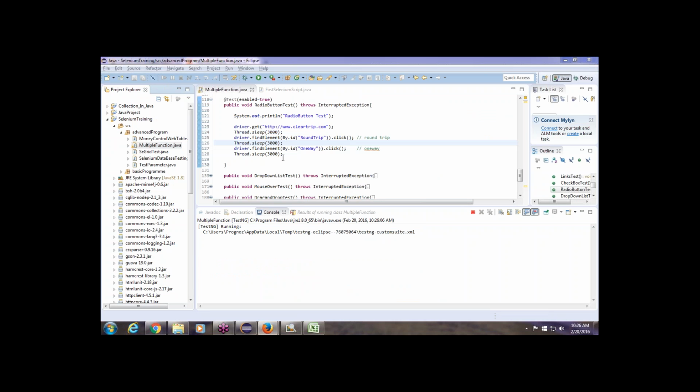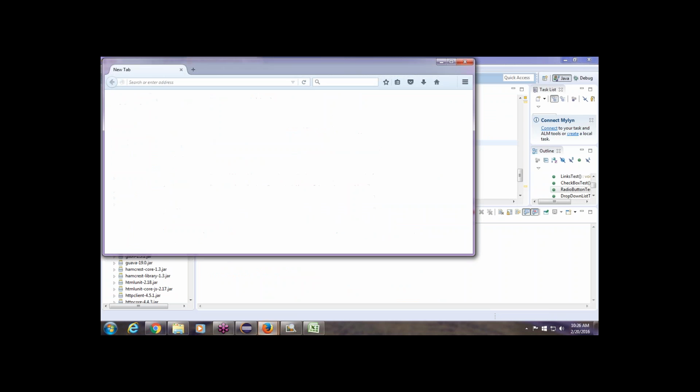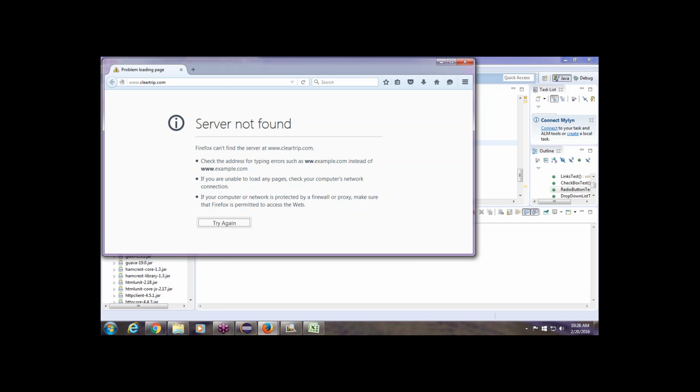See, the browser is loaded right now. It's opening cleartrip.com. Oh, what happened?